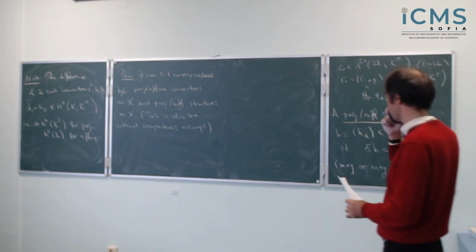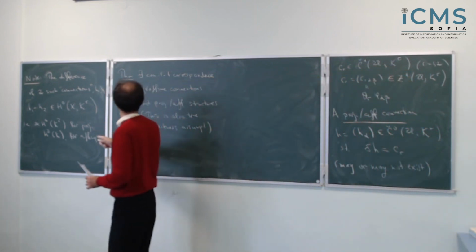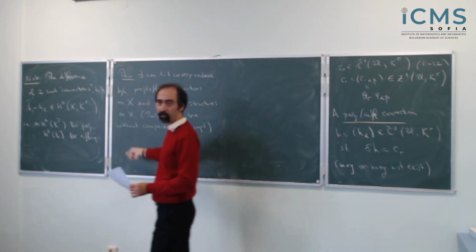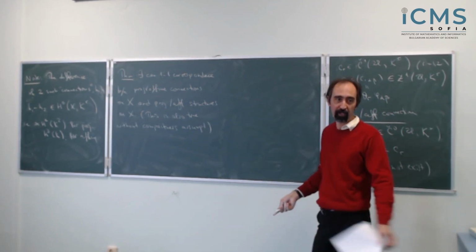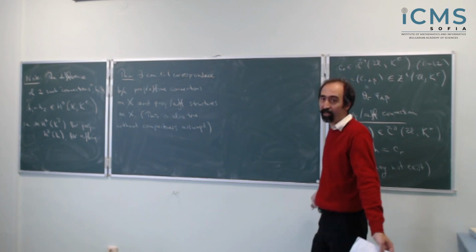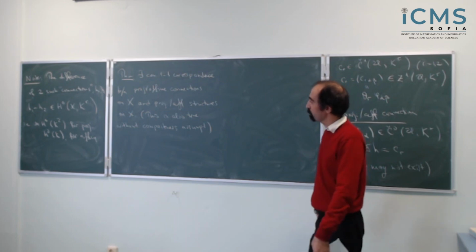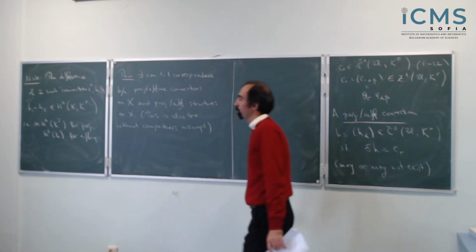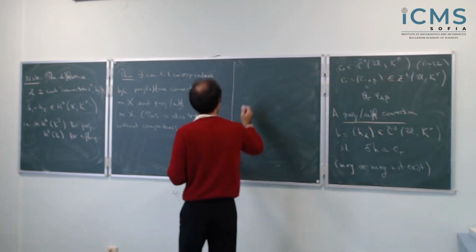So non-canonically, we know that if there is at least one, then there will be as many as H0 of k squared. We don't have a canonical choice of one. Okay, maybe if you appeal to uniformization, you would have a canonical choice. And we don't know if we have at least one, but we know that they are in bijection. So here is maybe just the outline.